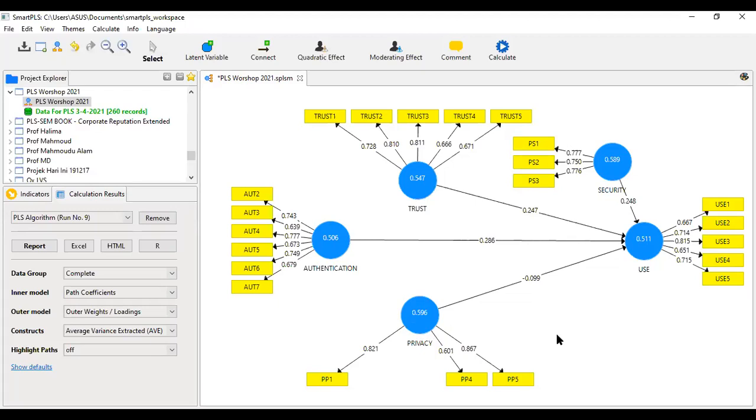Doctor, I have a small challenge, sir. On my worksheet, I try to remove PP2. There is an arrow and a circle working together, and it is not allowing me to highlight PP2 for deletion. No, it should. Okay, can you share it? Let me see. Okay, I'm coming, sir. Share, let me see. I don't know what the problem is.